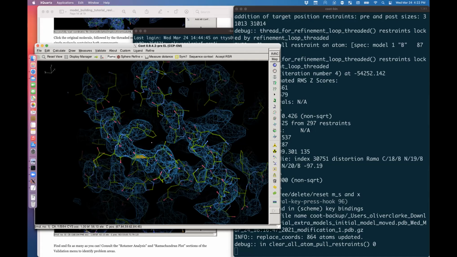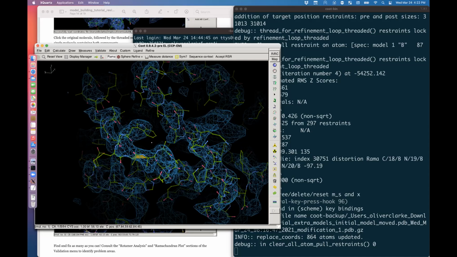Because you can place them in at that resolution. If, on the other hand, you're trying to get detailed insights into the mechanism of an enzyme, then 3 angstroms might not be adequate, and you might want to collect more data until you get to 2.5. So it's really going to depend on the nature of the question you're trying to answer.